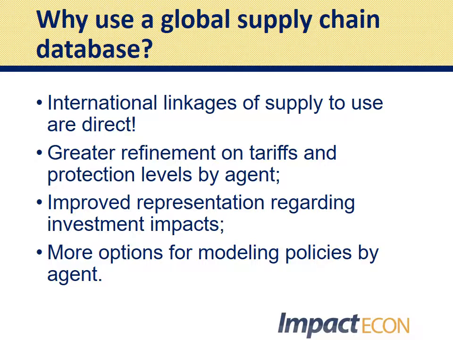In short, if you are concerned about modeling industry output, production, and trade, you should use the Impact Econ Global Supply Chain Database. Other videos in this series of presentations will provide examples of how your results will be transformed by the application of realistic supply chain relationships within a global framework.